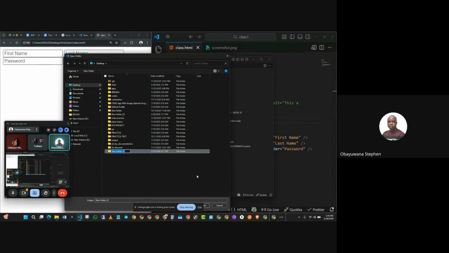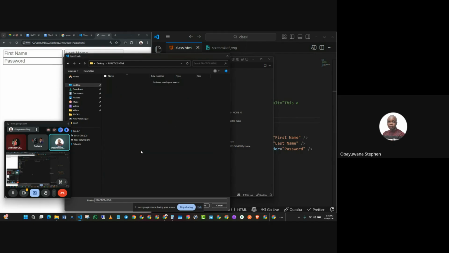Since you are doing this for practice, you can create a folder called practice HTML. The reason I'm saying you create a folder like this is that sometimes you might work on a particular project and want to create a new project again for practice. You can store all your practice projects in a particular folder.